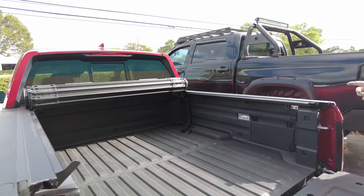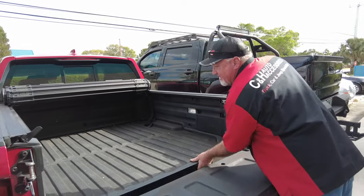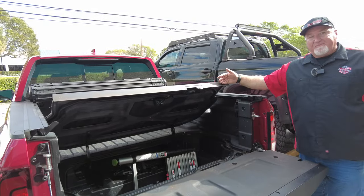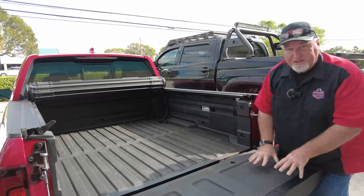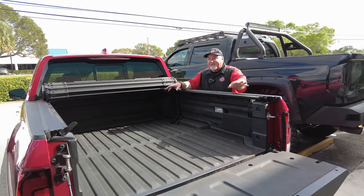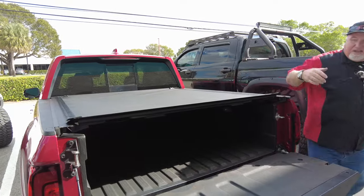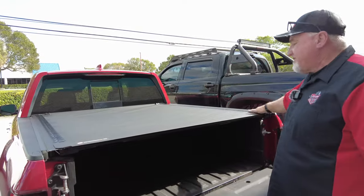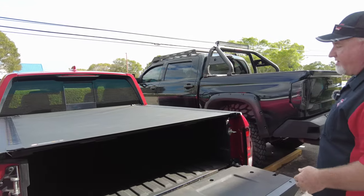Another feature on these Hondas — as you know, the Honda might be the only truck that has the additional opening here. As you can see, it opens up 90 percent, so you're not losing any access to that. You can still use your tailgate and still use your extra trunk in here. Everything works — you do not lose anything. And this is one of the easier ones to close. When you go to close it, always try to push both sides down. If you close one side, the other side won't close. So make sure you put your hands on both sides — it just makes it a lot easier to close.